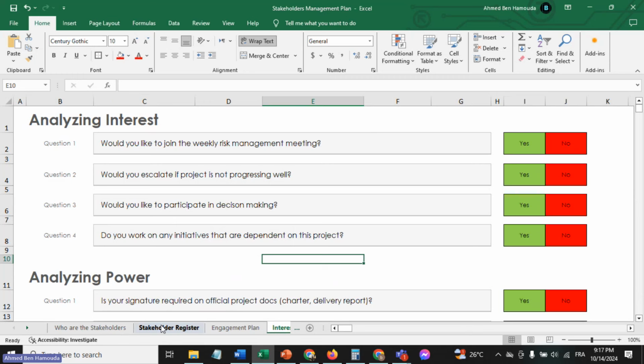Okay, so these 3 or 4 tools that we have in just one file, we will share it with you later in the description of the video once we upload it to YouTube. You could download it, you could use it. It would be really helpful for you to start using it. Slowly, you could adjust it to your project needs, but we do recommend that you use it in your project.